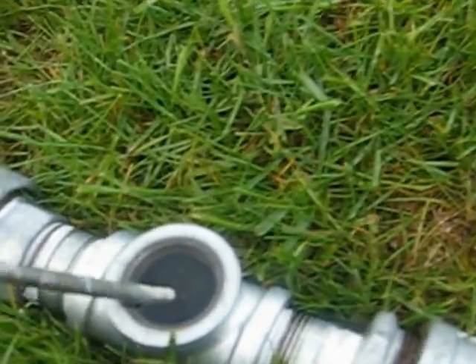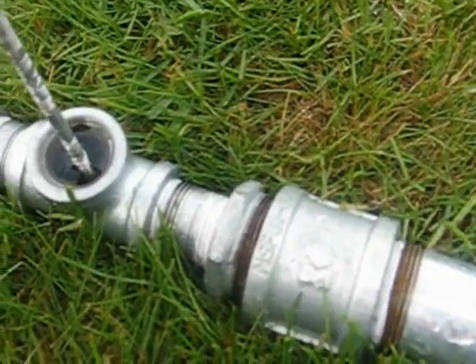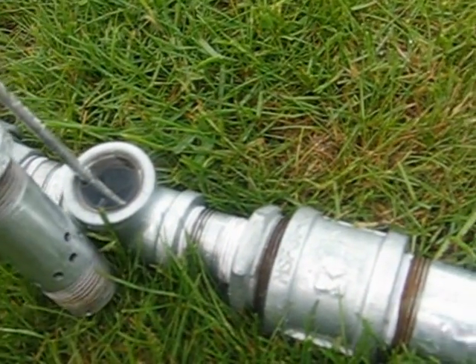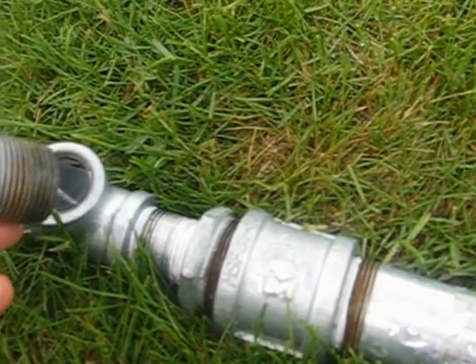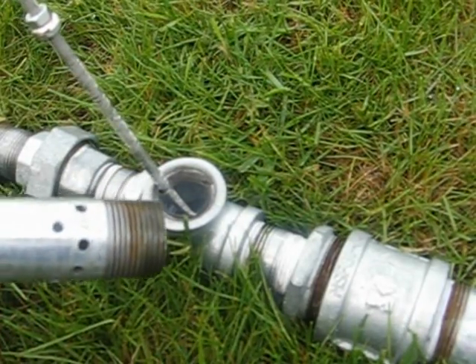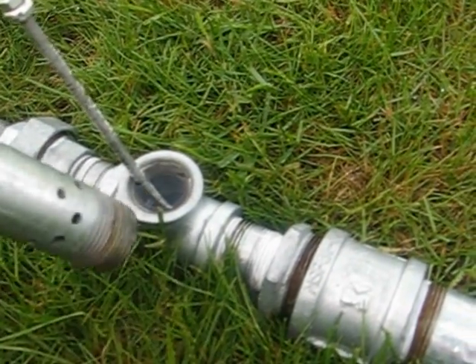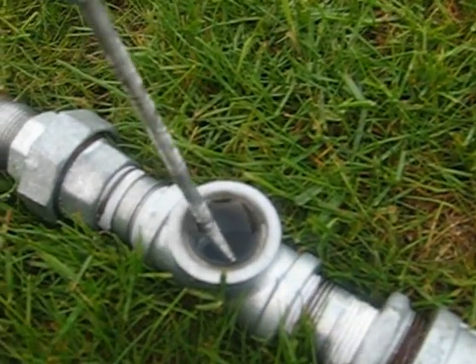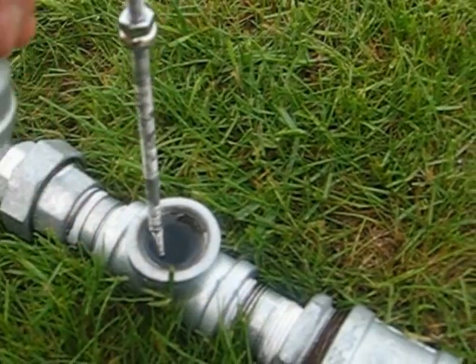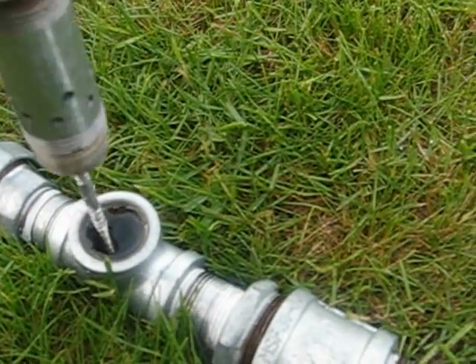Inside is the plunger that fits fairly snug on the bottom side of the T, but you can still push it in. On the top side, put in some little rings and washers — something that fits fairly well on the top part of the pipe and will act as a piston when the water accelerates up through the larger pipe fast enough. Even though it's going out through these holes, if it comes up here it will definitely pull the plunger off the bottom. So the plunger on this one is not automatically triggered by the flow — it's actually triggered by the water as it comes up through the top.